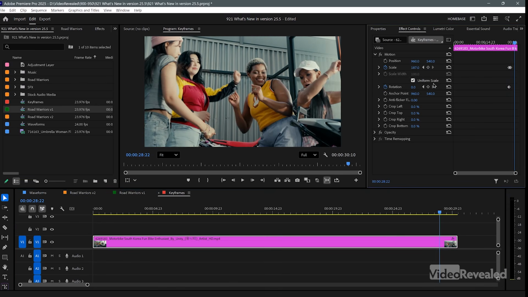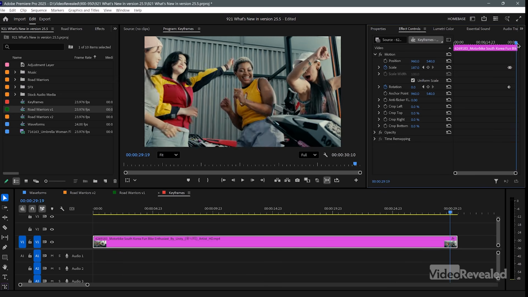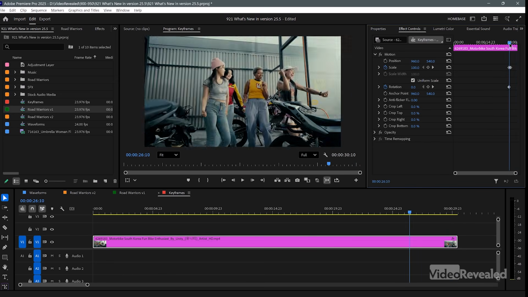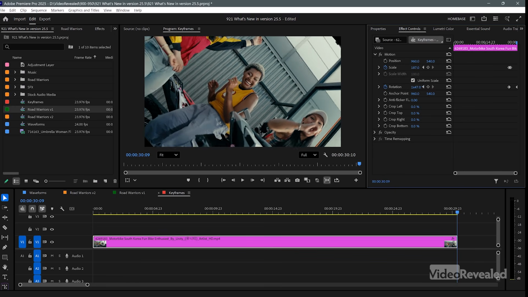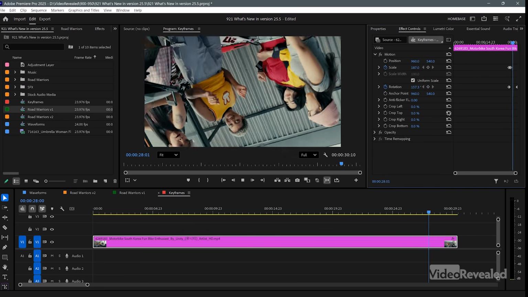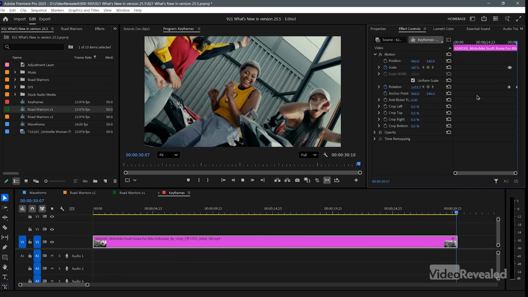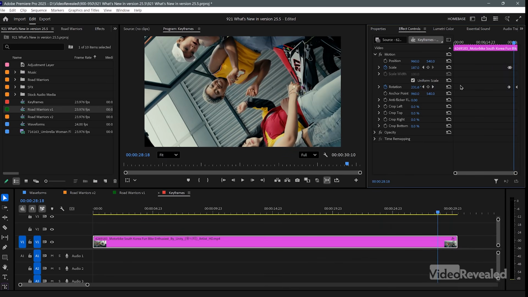Okay, next up, and that's improved keyframing. So before, let's say I'm going to work on the rotation, I wanted to rotate at the end here. If I moved the playhead to the end of this clip, I wouldn't see it, believe it or not. But now I can work on this and I can change the rotation or any of the effects, any keyframes. Any keyframes that I add now are going to work perfectly. So no more of that drag to the end and you can't see what you're doing, a dissolve or any of those effects.